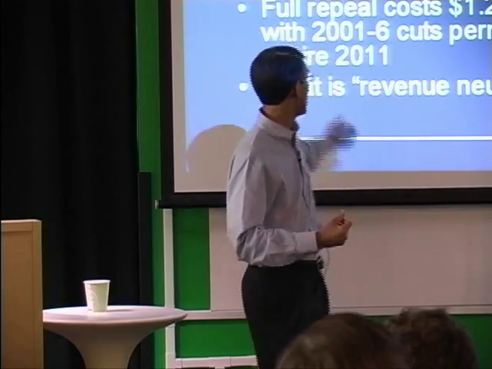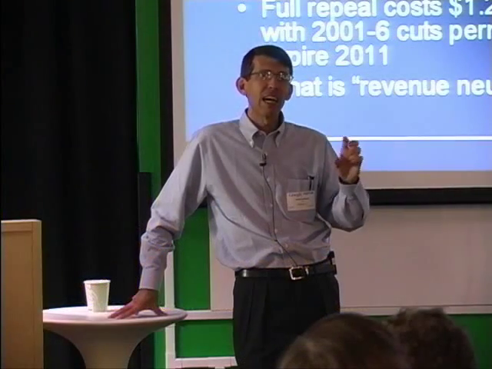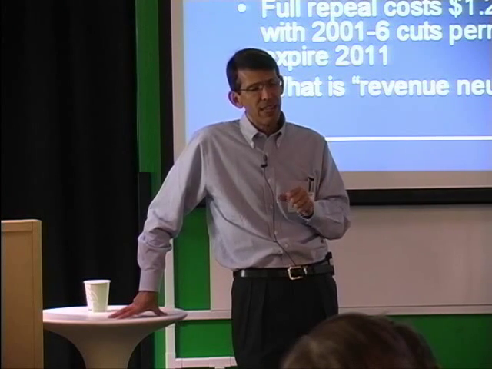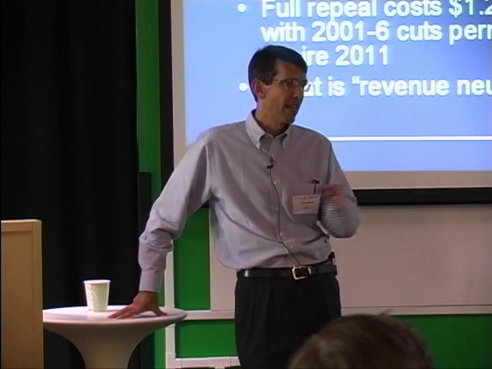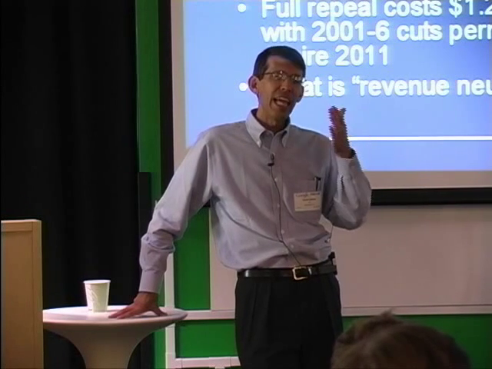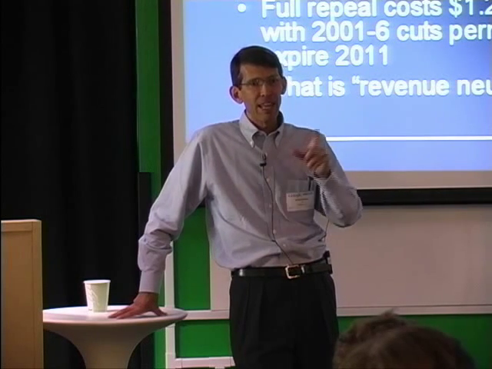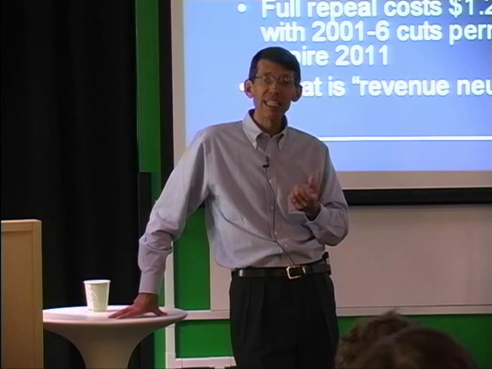So if you think about the problem of proposing to eliminate the AMT, the question is, how do you tell what you need to pay for? Do you need to pay for literally repealing the entire tax? The question that we wrestled with a lot during the 2005 discussion of the tax reform panel was, what's the right baseline? What should you assume taxes are going to do in the absence of AMT repeal? If you assume that every year Congress is going to enact another patch, then effectively you're in a world where the AMT is collecting not that much revenue. So if you repeal it, it's not that expensive.